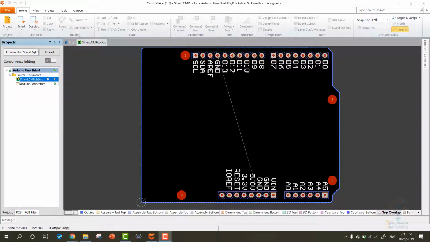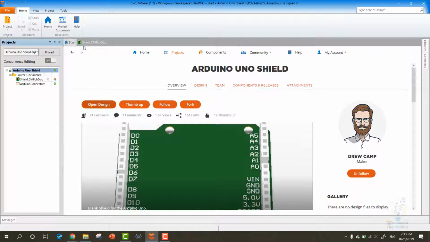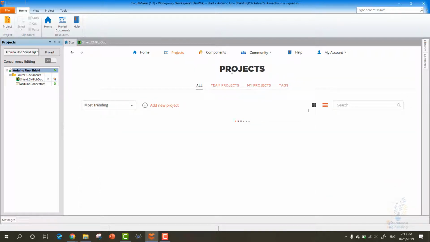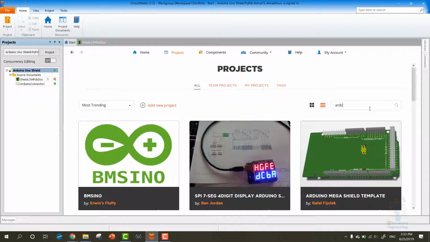In the previous lesson, we opened this design for Arduino Shield from the Project Explorer. Now, you can go back to the Start and go back to the Projects tab and search for other Arduino Shield templates.